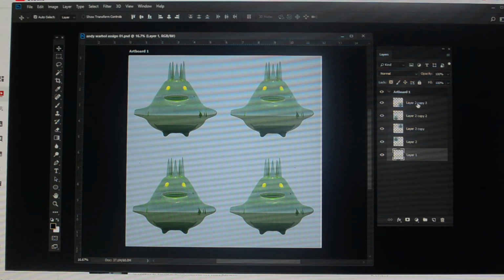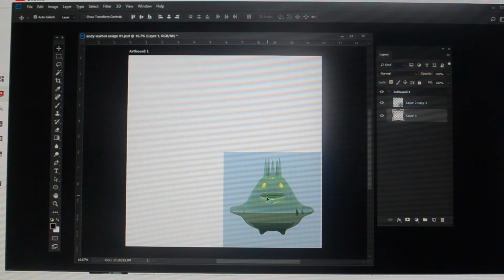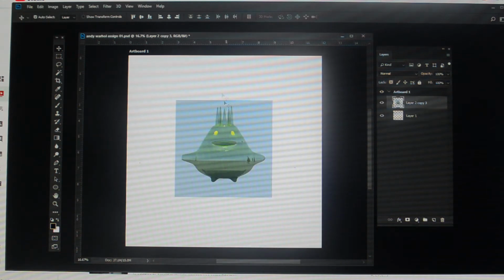I didn't, so I can delete them all and do this again. I just want to show you how to copy that. Shift, hit the trash can, and delete the selected layers. Yes. Oh, okay, I ended up with this guy. Alright, so I want to convert him to black and white first because that is what we need to do to be able to create this assignment.